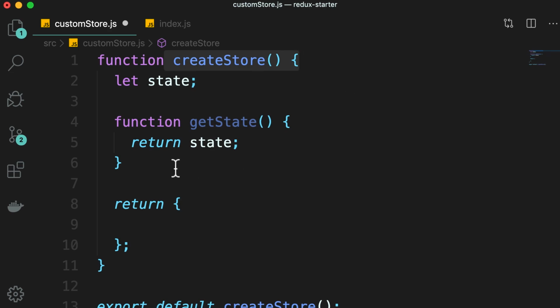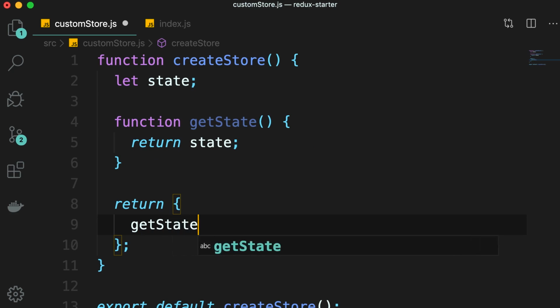The second thing you need to understand here is that in this function, we can access the variables that are defined here. So that is why we can return the state variable, okay? Now we're going to expose this function. So we add it to this object, getState. Now, in object-oriented programming terms, we say the store object has a method called getState. So when a function is part of an object, we say it's a method of that object, okay?